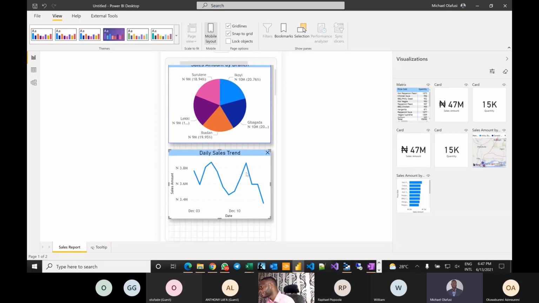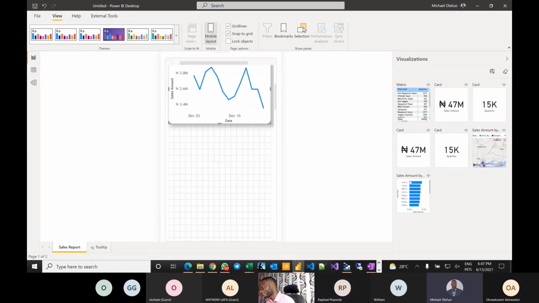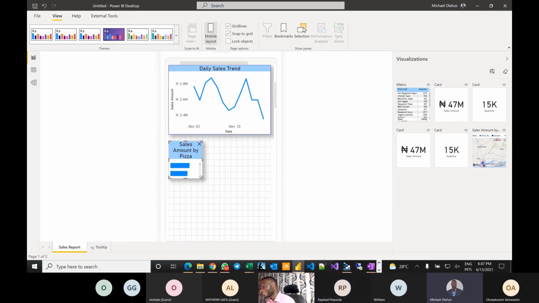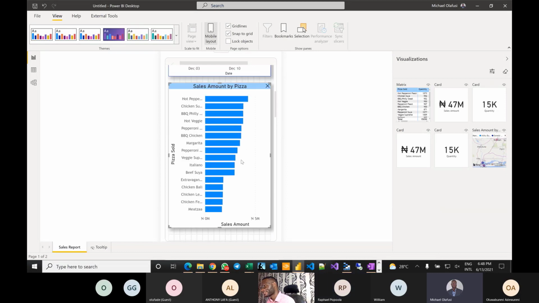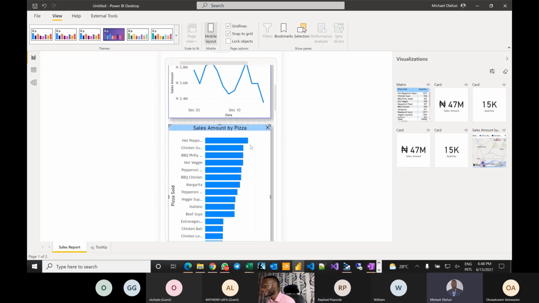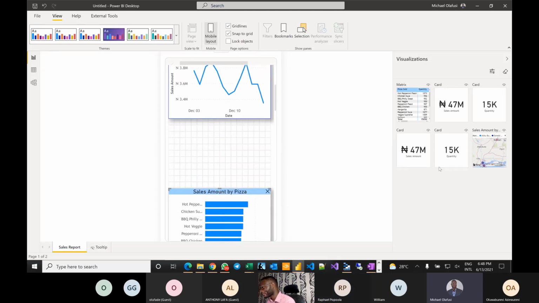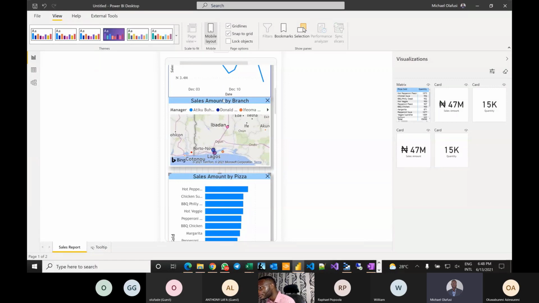Yeah, my problem with the bar charts, why I don't want to put it up, is, so let me add it. If I add it now, I don't even want to add it anymore, sir. If I add it, for it to go nicely, I have to make it really, really long a bit. So you see this. If I'm going to add it, I want to make sure I'm adding it last. And that's okay, let's add it. I've already added it. So let me just keep it and bring in space for this guy here. So at least whoever needs to see something else, we don't have to go through the trouble of scrolling too much.